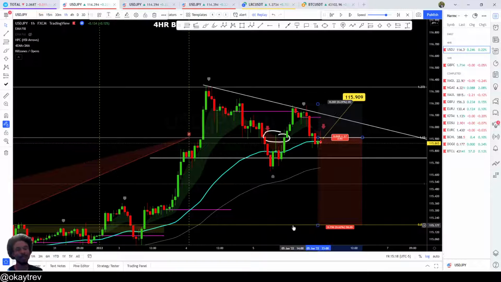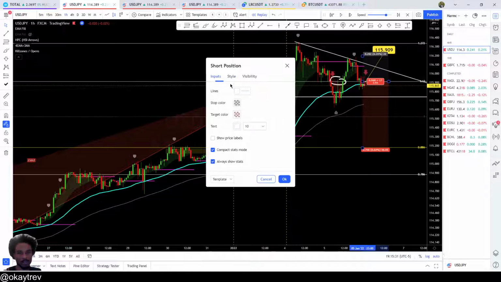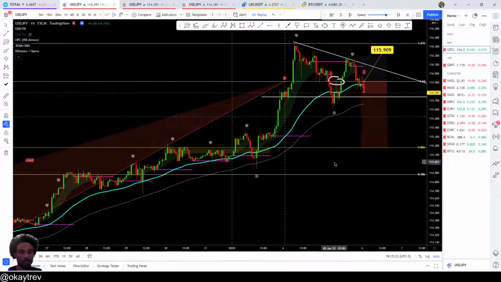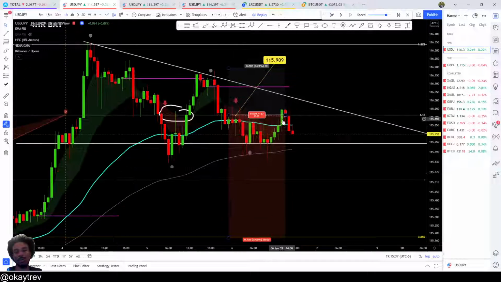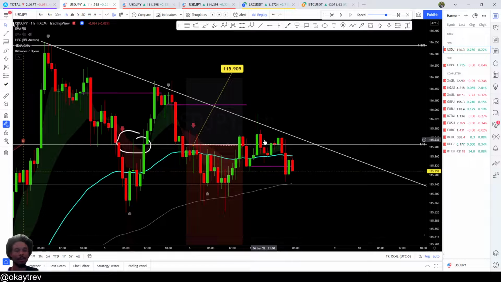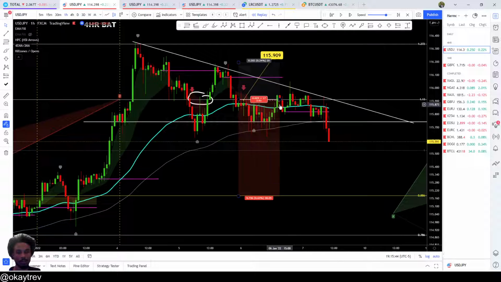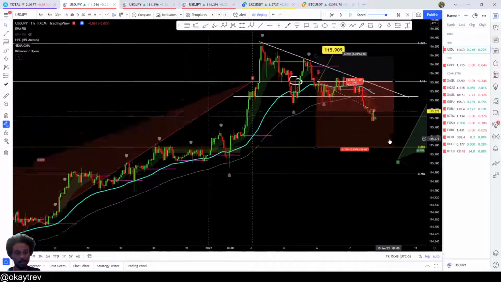If we're entering at the hop, I specifically like to get around the 8/8 for my target level coming from the hop. That means where our previous entry was, I'm now trying to target that. Let's take this. I'll show stats off. See how price reacts. We see how price is holding this aqua EMA, representing the 50 halfway point of the trend. I want to see it continue bearish all the way until it hits my target point.